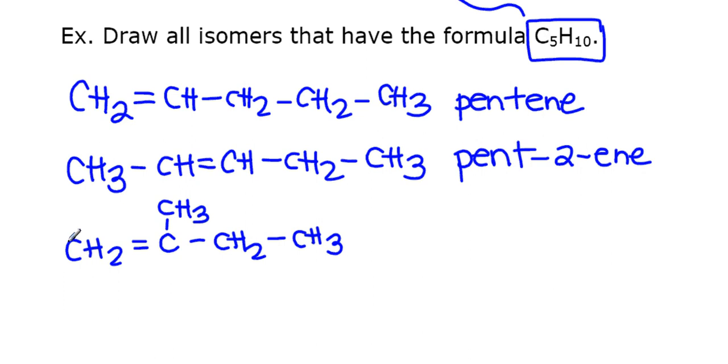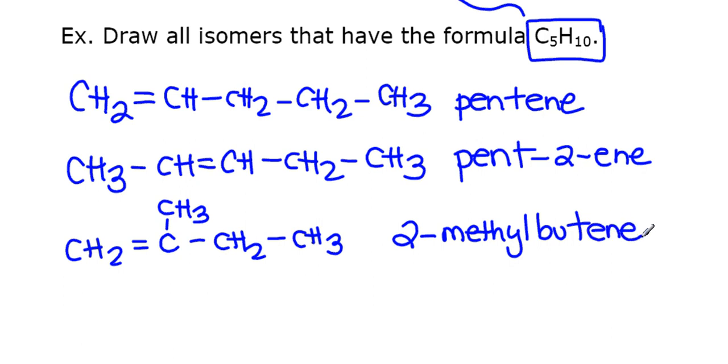But when I go and name this one, 1, 2, 3, 4, I've got a methyl on number 2. I've got a 4 carbon base chain with a double bond on number 1. So this is called butene. So 2-methylbutene. This is another example of structural isomer. Again, you can start to see by playing around with the chain length and where you have double bonds, anything like that starts to affect the name and the structure.